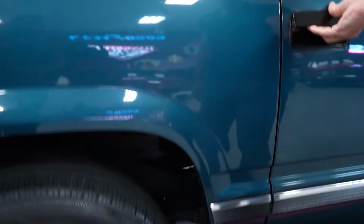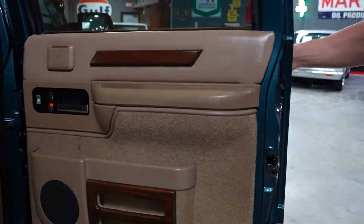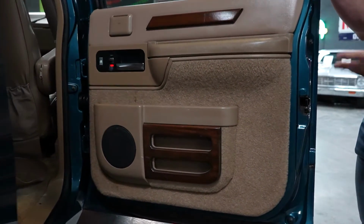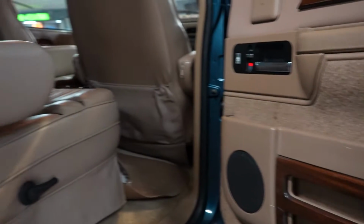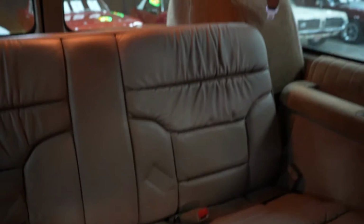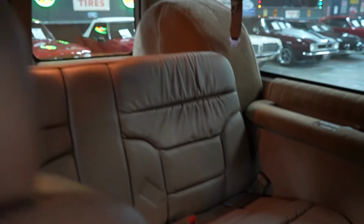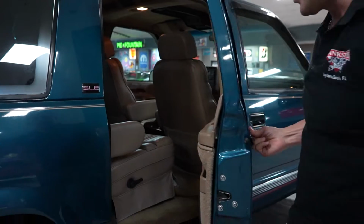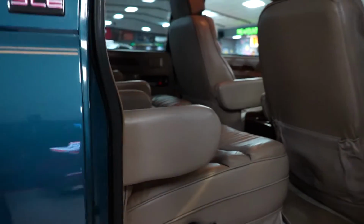Pop open the rear door on the passenger side to show you that. The door panel, everything interior-wise, overall this thing's in very, very good condition for being original paint, original carpet, original interior, original miles. But especially the interior door panels and whatnot are in really nice condition. Does have a third row seat. And there are pictures of all the interior on the website, so that you can see that. Again, the weather stripping's all in real nice shape.